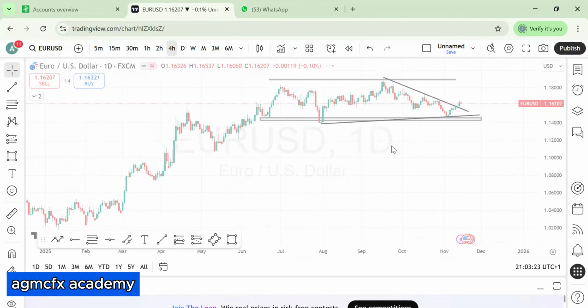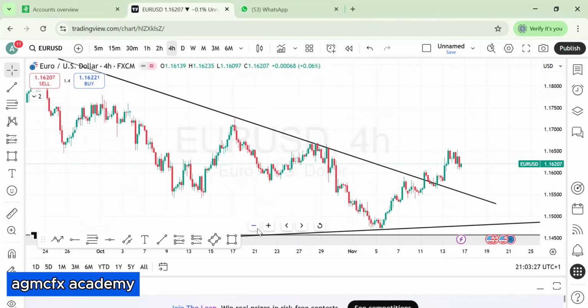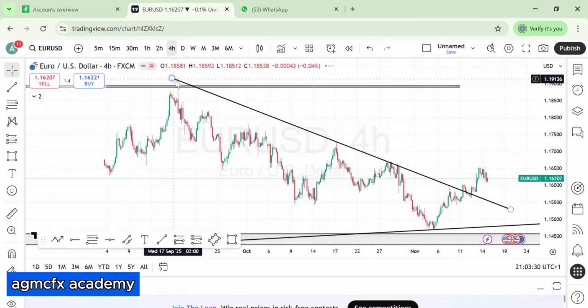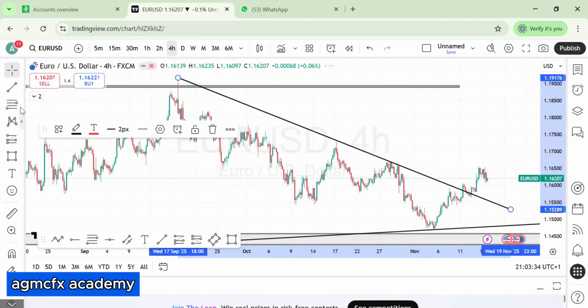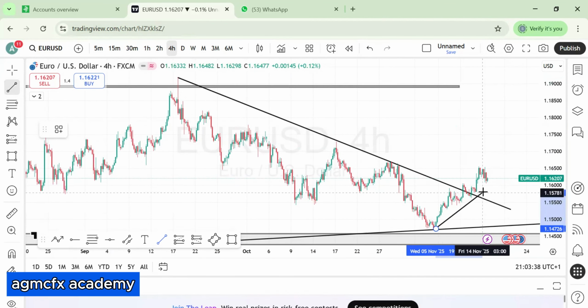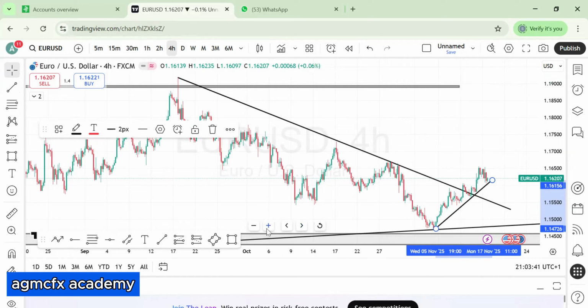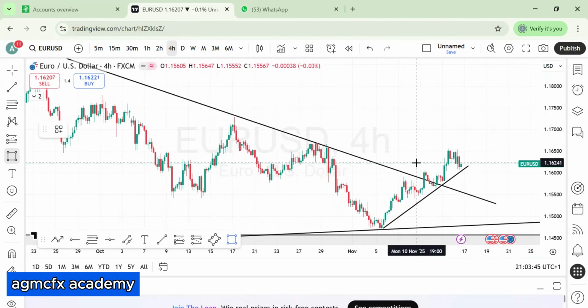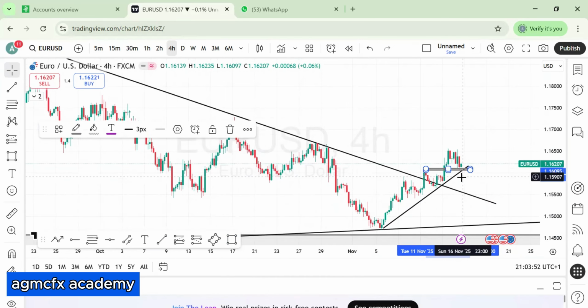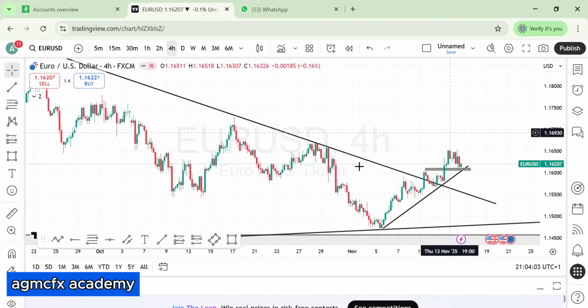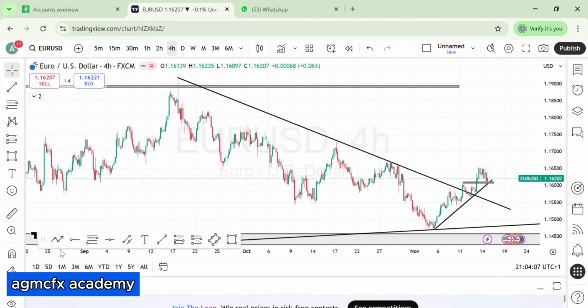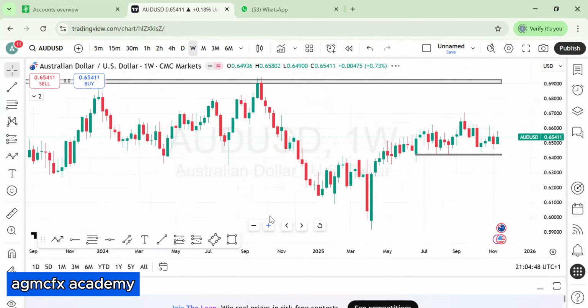So let's go to 4 hours and see some of the key levels where we're expecting the Euro. This is the downtrend, and the market has broken the downtrend. And let's see another trend. This is the uptrend right now. What the market is giving us is this: we have a support level. If this market breaks below the support level, we'll expect the market to come and retest this level. But if we maintain this minor uptrend, definitely throughout this week we'll be expecting the market to rally up.